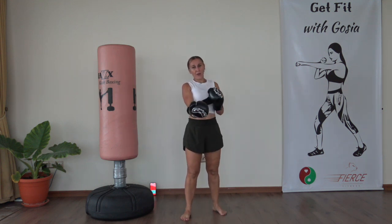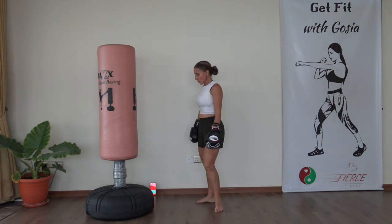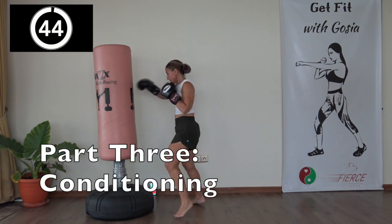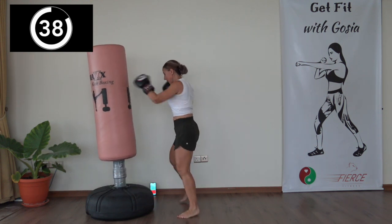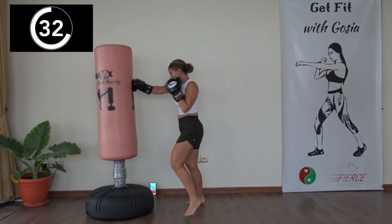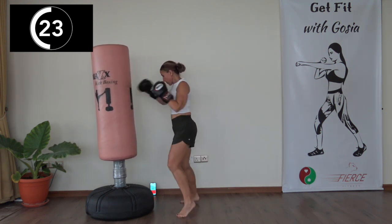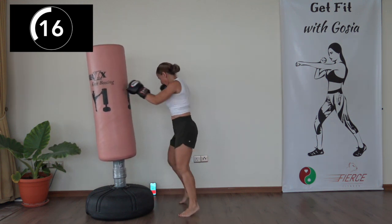Back on. I'm ready for this last part of this workout. For your fast punches, no stance. You just start to move your hands and then move your feet. Let's go. So, coordinating upper and lower body. You can come back all the way to your face and then strike out as fast as you can. Come on, last 6 minutes of work. You can do this. Keep going, keep going.